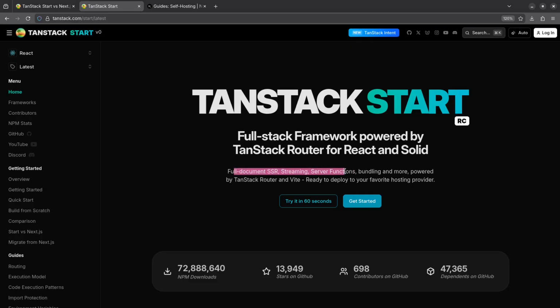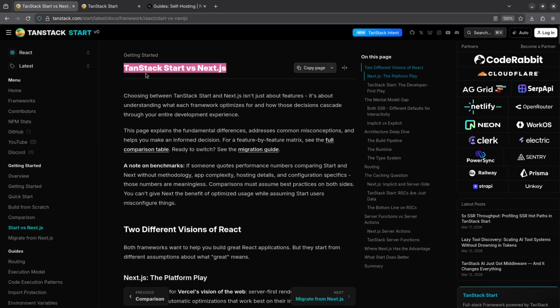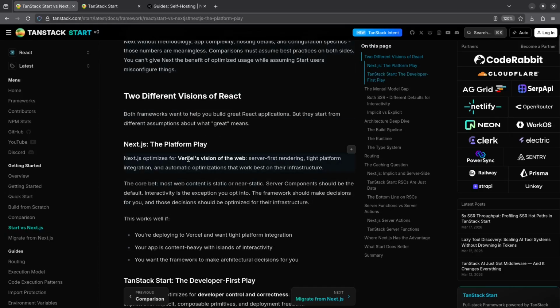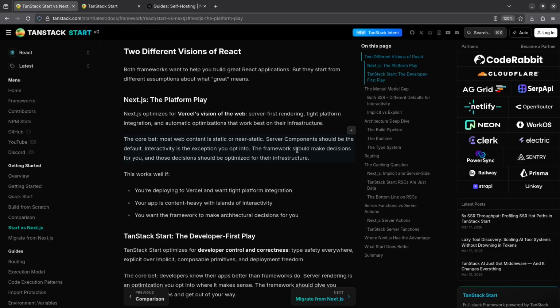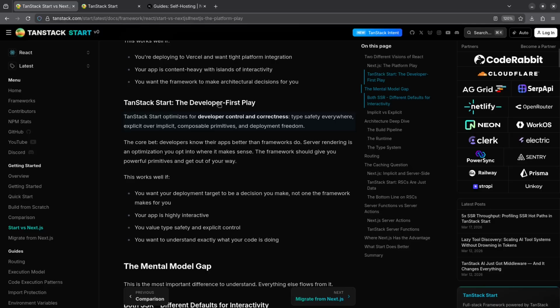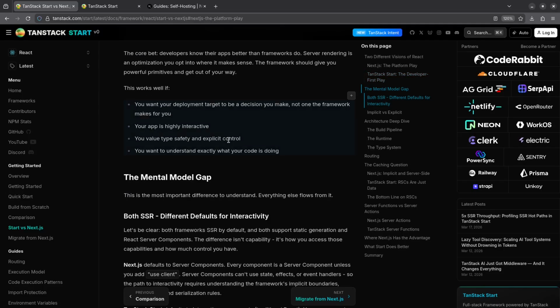Looking at this set of features, you might be confused about the differences between Start and Next.js. To explain these differences, the Tanstack Start documentation has a little article about them. Personally, the biggest advantage of Start compared to Next.js is that I can self-host my projects anywhere I want. Unlike Next.js, which is primarily hosted on Vercel's infrastructure, which at times can be very expensive. However, if being locked to Vercel's ecosystem is not much of a disadvantage for you, you can read ahead and maybe form your own opinion.